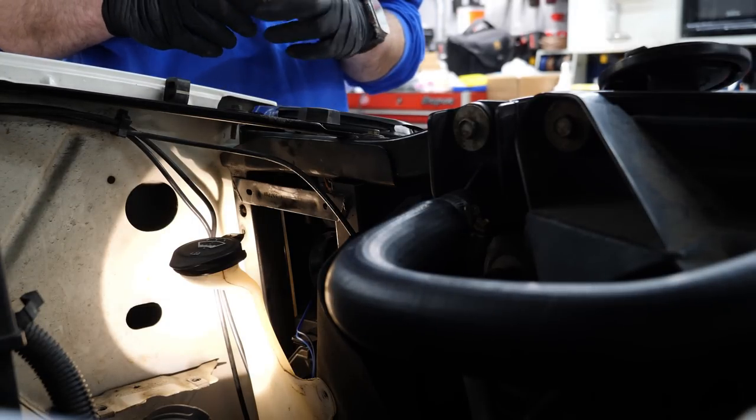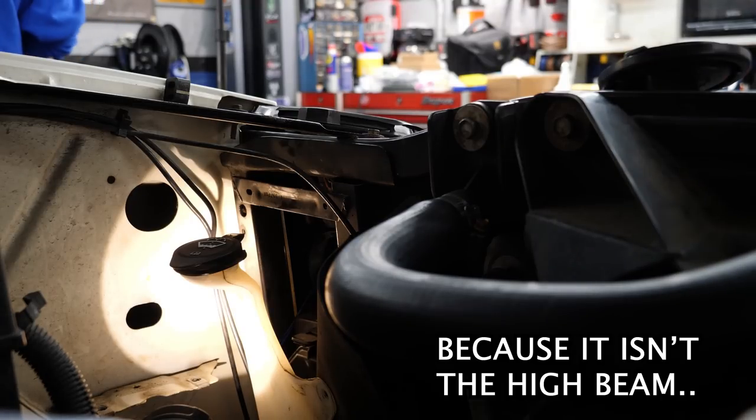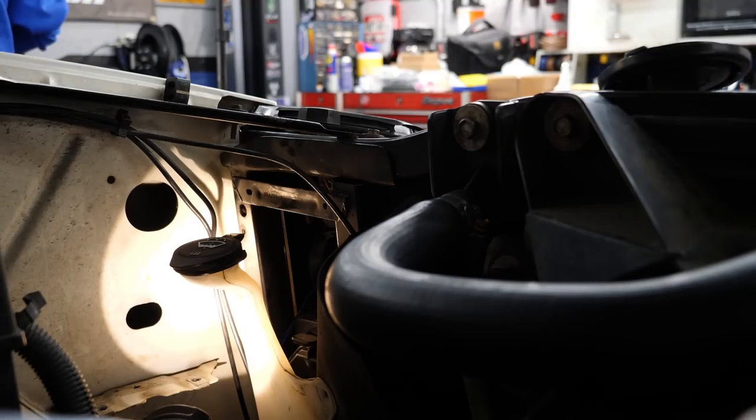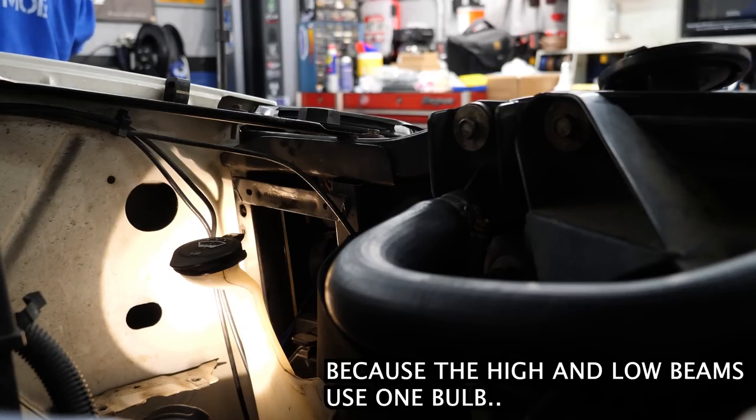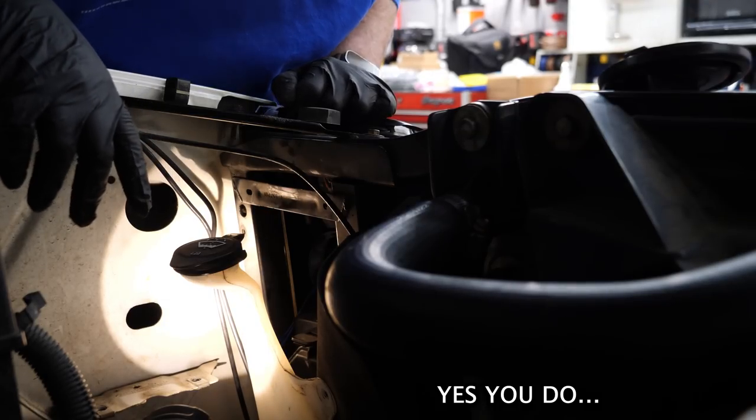I thought both the lights were the same, but this looks totally different. I ordered these lights. I know the low beam, it's a D1, D1S, something like that. Yeah, it's a D1 bulb. And I did some very quick research, and it appeared that the high beams were the same exact part number, the same type of bulb. But now it's looking like they are not. So I do not have high beam bulbs for this — which is on me.